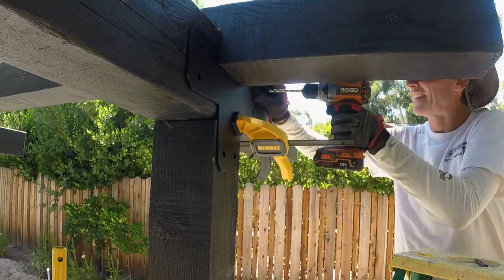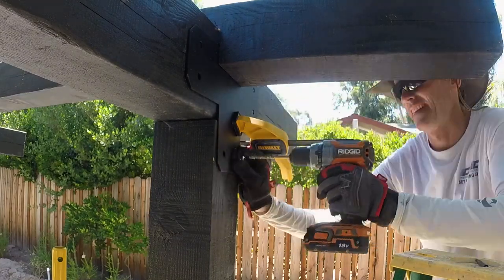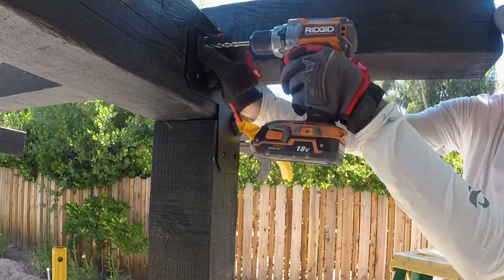Each screw has a shear load rating of 470 pounds, so with 6 of these on each side, I don't think this is going anywhere.